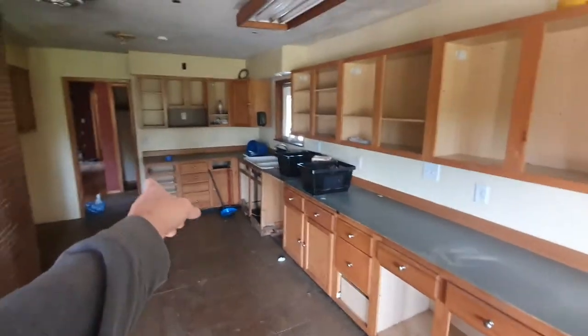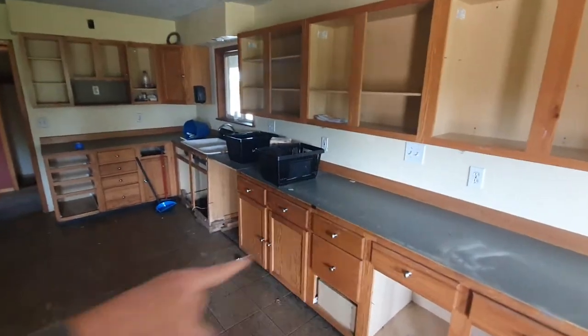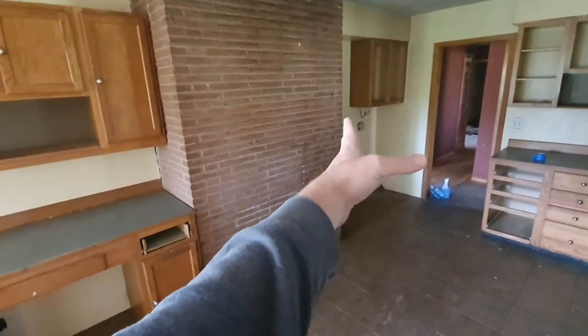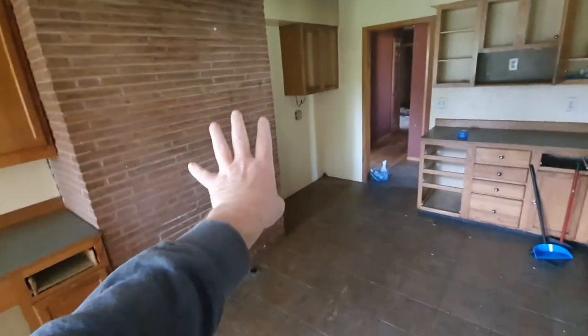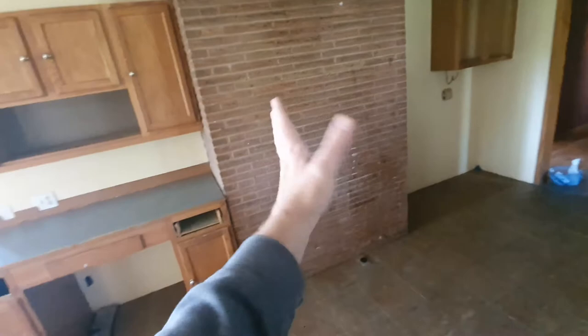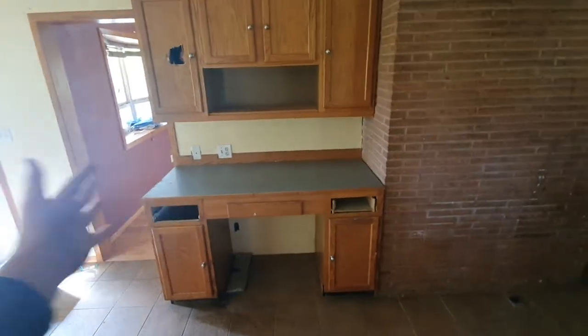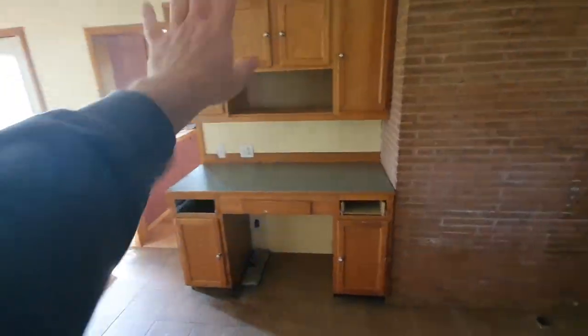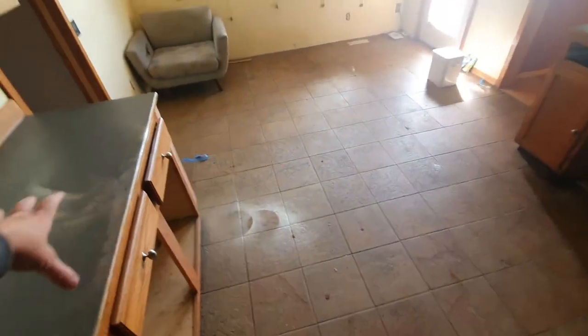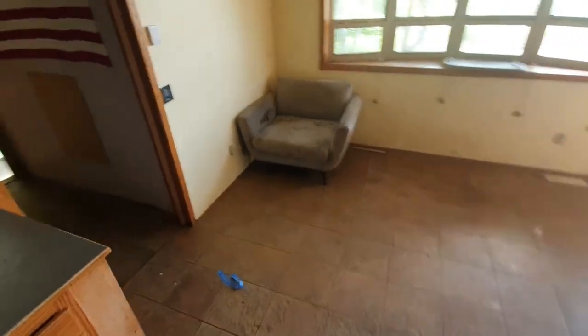In the kitchen we'll have this be a C-shaped kitchen with a peninsula right here. Since there's no wall there, we'll have the refrigerator and range be over here on this side. This will not be cabinets — this will be an opening into that room. So now we have the eat-in area. There's no cabinets right here; instead there's a peninsula right here, and that's going into the playroom.